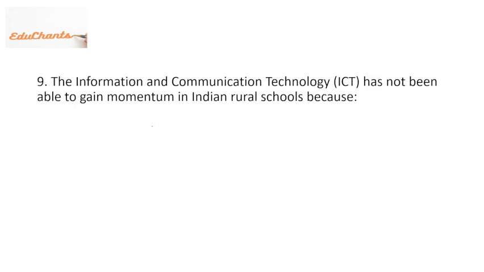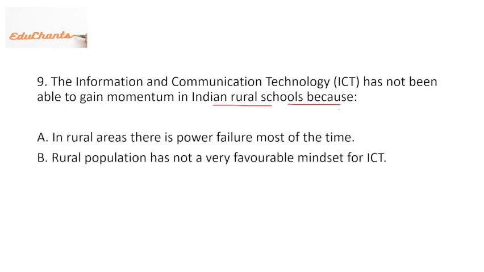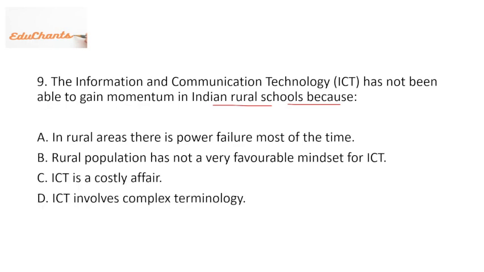Next question: the information and communication technology, or ICT, has not been able to gain momentum in Indian rural schools because... why is ICT not implemented in rural schools or village schools? Because of power failure in rural areas, most of the time, it is a cost. Yes, it is, but not the prime cause. Rural population has not a very favorable mindset for ICT. It is also there, but it is not sufficient enough. It involves complex terminologies. It is also there, but it is not sufficient enough.